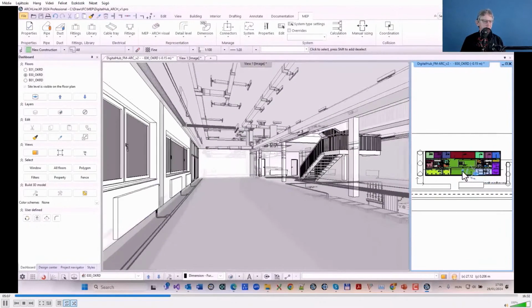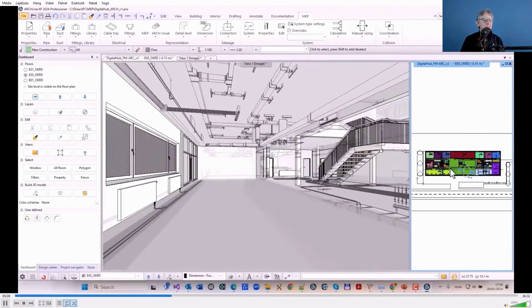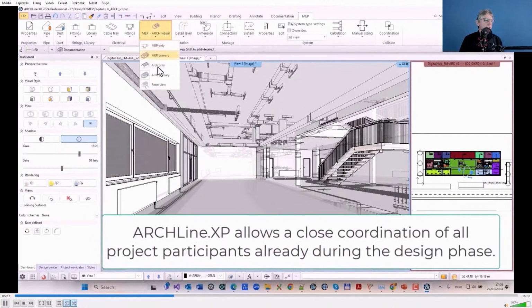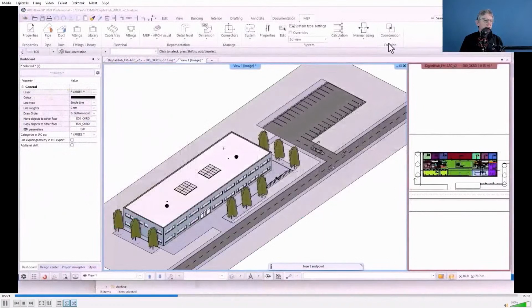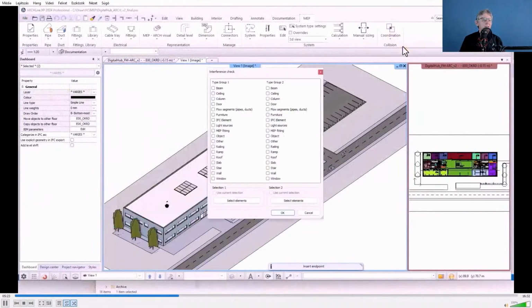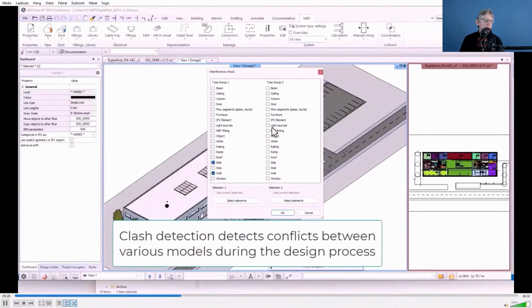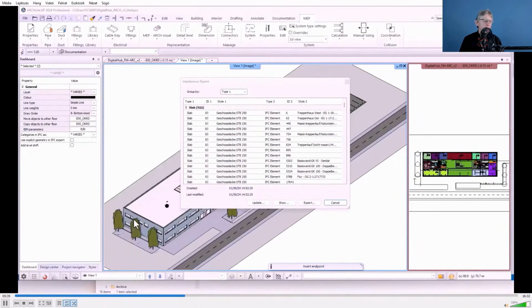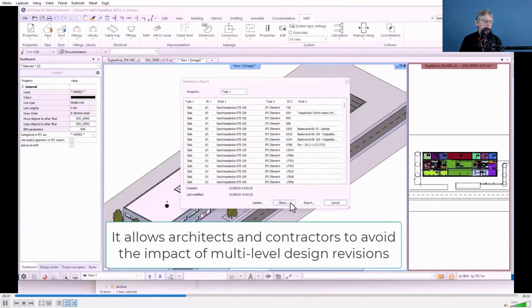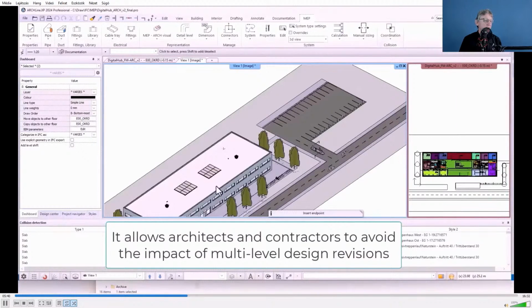Obviously, these projects are very complex, so we need another tool to understand the possible problems, and this is the coordination. In case of the coordination, we can have the interference check between the different kind of elements. So in our case, we would like to know what about the situation with the wall and the slab, so the main architectural structure, and the IFC elements of the MEP, the pipes, the tubes, and the terminals.